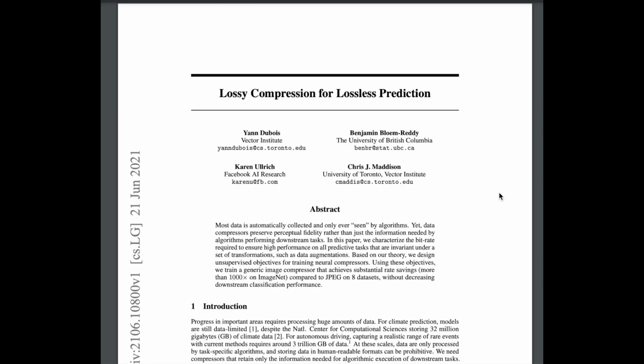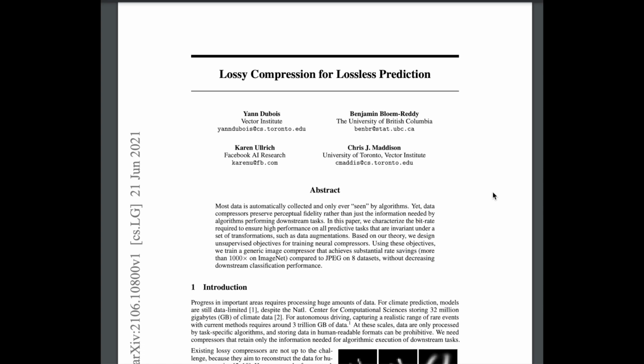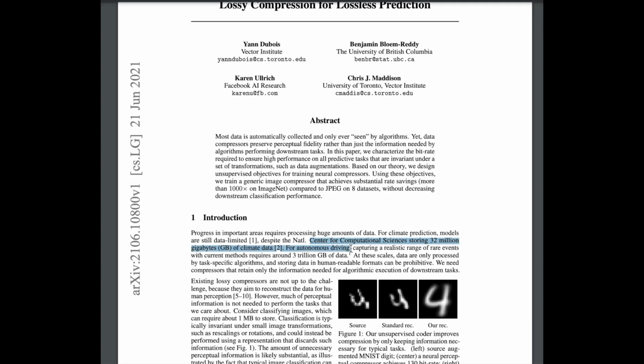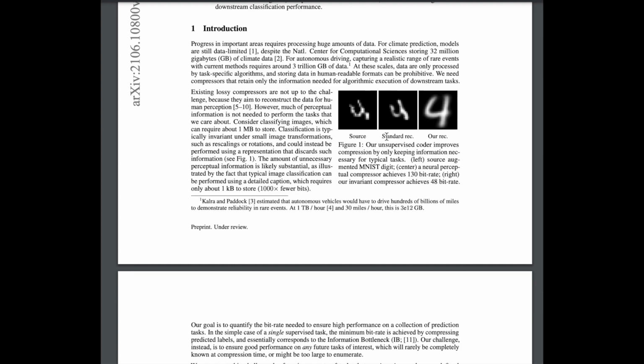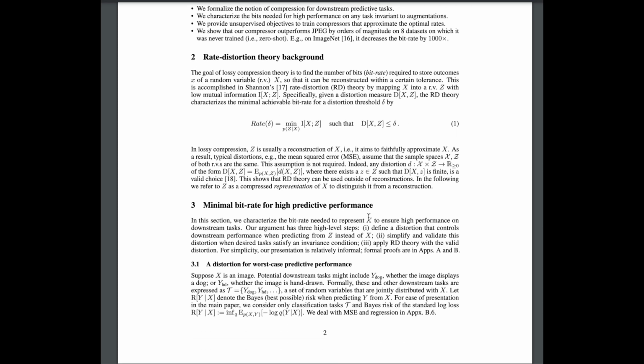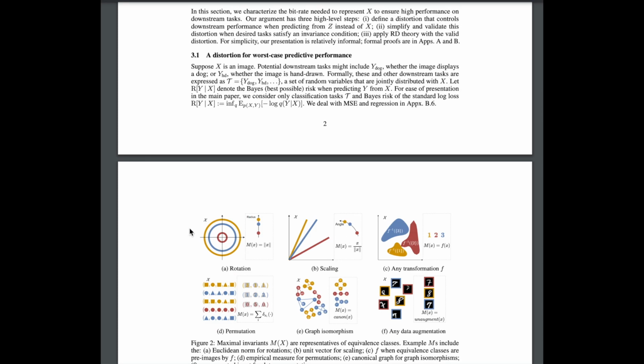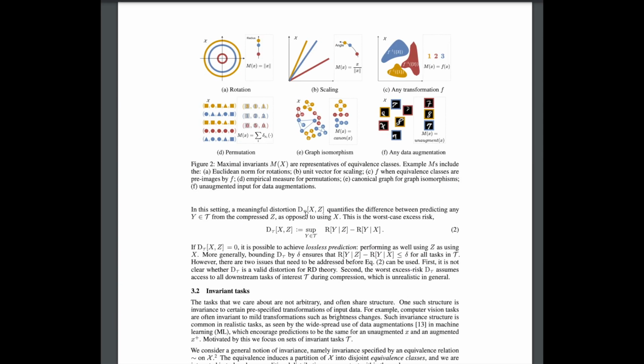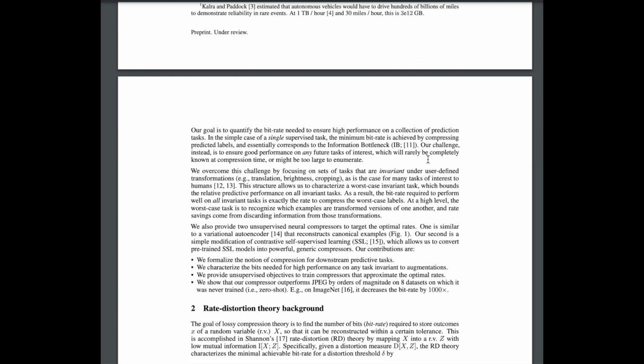Lossy compression for lossless prediction is exploring how much of these images you really need to store when you're performing data compression for the sake of some downstream task like a supervised learning task. So they describe how some of these different applications have absolutely massive amounts of image data that they want to compress with techniques like the autoencoder or all these different algorithms for compressing image data. So they designed this algorithm, and I don't know too much of the details of this, but they describe an algorithm that has this kind of consistency with data augmentations in order to only save the salient information to compress this data.